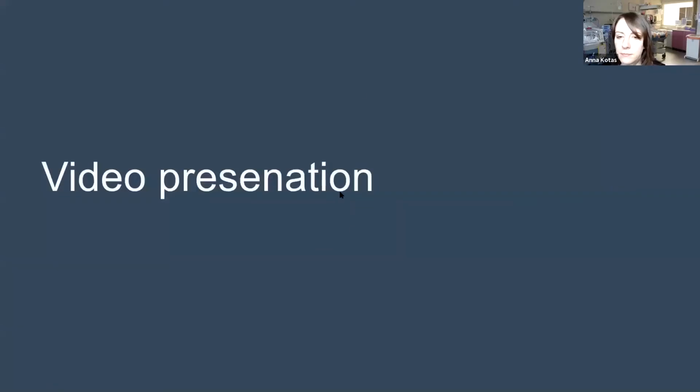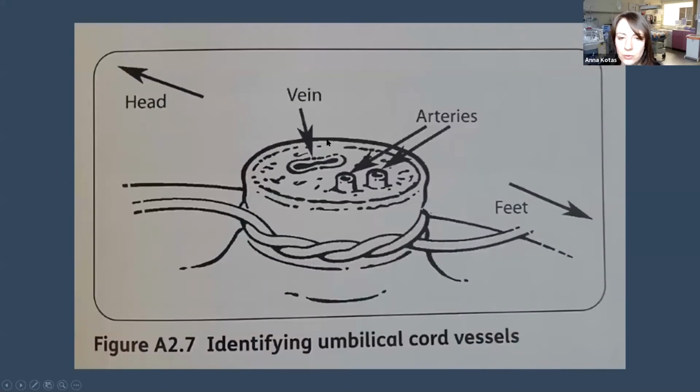So on this diagram here, which was taken from the Newborn Life Support Manual, this shows quite a good 3D image of what we've seen here on the video. You've got the umbilical cord that's been cut very close to the abdomen, and what you can see is the vein usually is quite collapsed down and a bit bigger than the arteries, which stand proud, and the vein is situated more towards the head end, and the arteries are towards the feet, so they're oriented that way round, which I think shows a bit better on this picture than in the model on the video. So we'll go back to the video now.